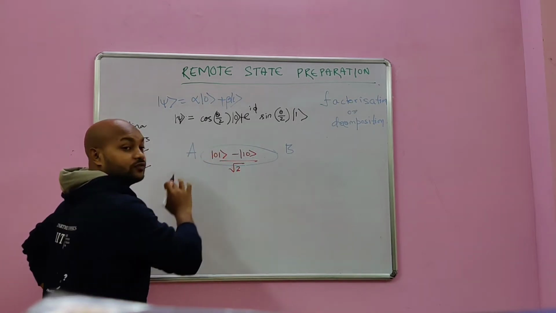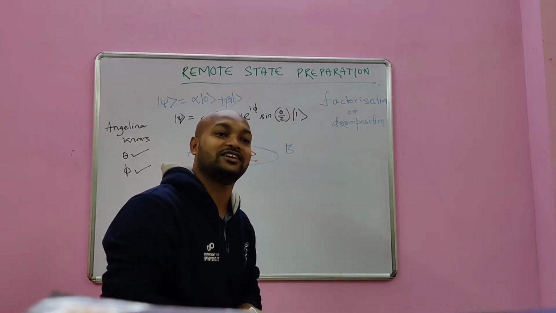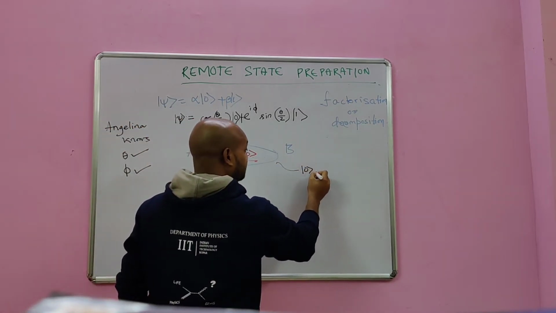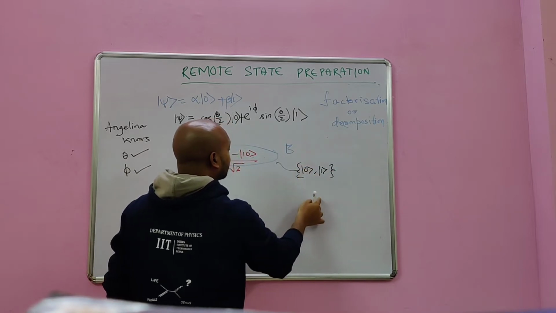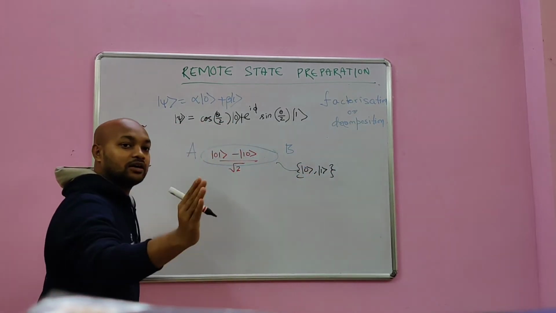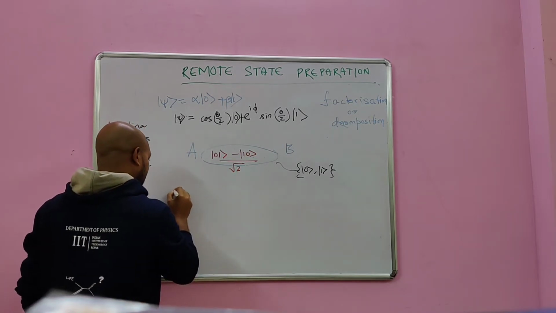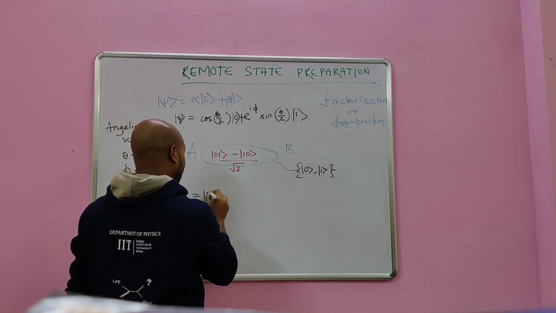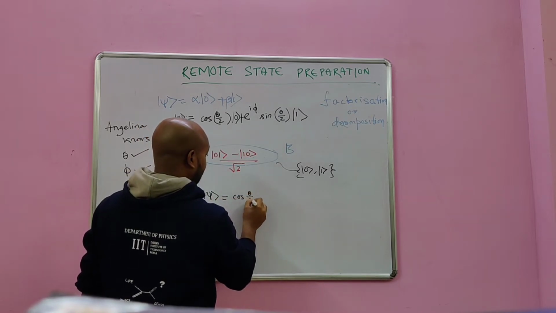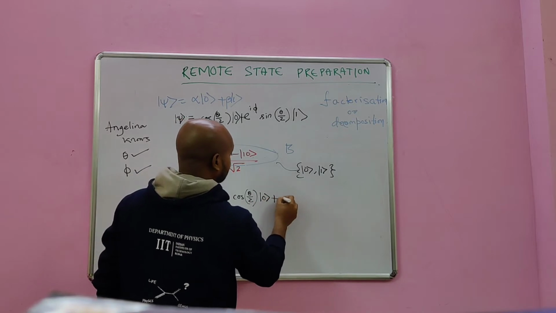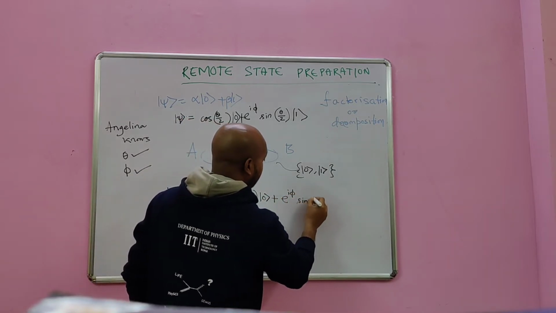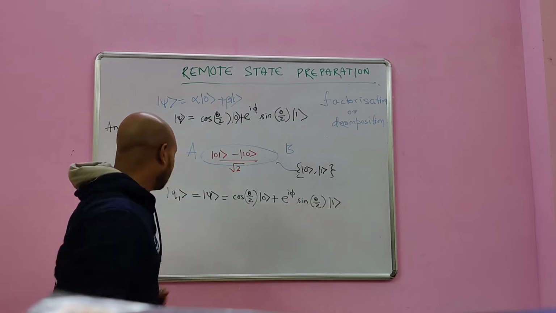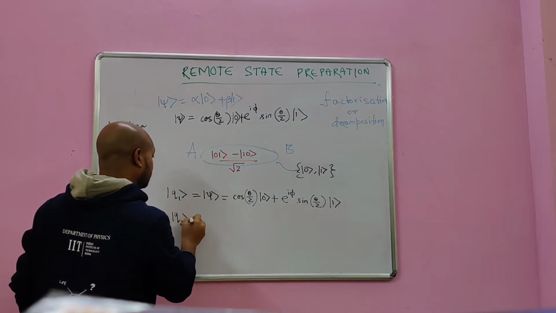Suppose Angelina comes with a different basis set. So this is usually which basis? This 0, 1 basis basically, right? The 2 qubit version of it would be 00, 01, 10, 11. Let's choose the following basis, where Q1 equals this psi exactly, which is cos theta by 2 0 plus e power i phi sin theta by 2 1. So I'm just choosing two random states, Q1 and Q2.